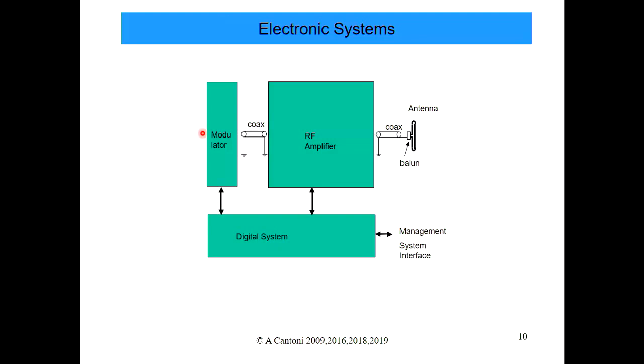So perhaps we could look at something like an RF transmitter. We have a modulator, and we have a coaxial cable that connects the output of the modulator to an RF amplifier. The coaxial cable, we model that with a 2-port. We'll see later how we do that. The RF amplifier could also be modelled by a 2-port. And then that's connected to another coaxial cable, which, as I said before, isn't a lumped circuit element, but again we have a circuit theory model which is a 2-port, and then we have an antenna which we model with a 1-port. And that also is not a lumped element.